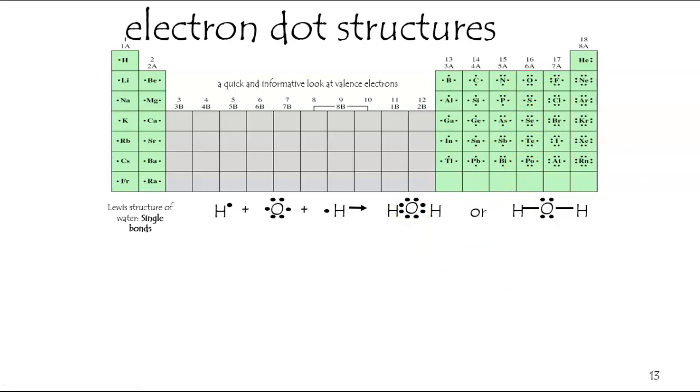Fine, we've got 8 electrons there. Each one of these has 2. Don't forget that for hydrogen and helium, they don't have a second shell. So for those, 2 electrons is enough. For all the others, they're looking for 8.